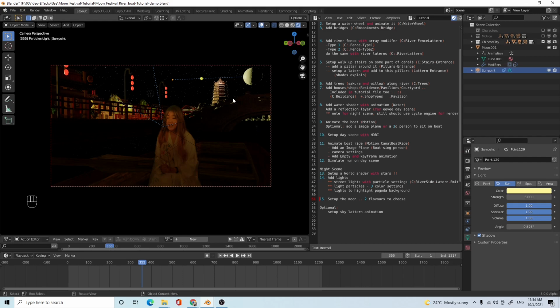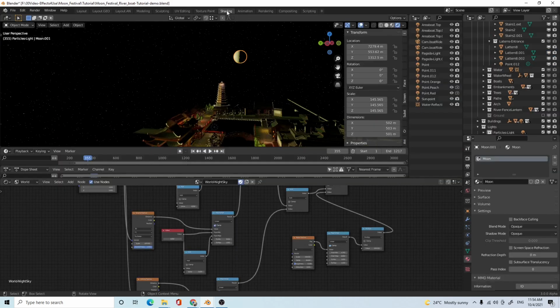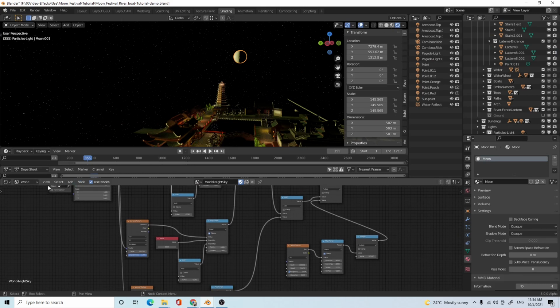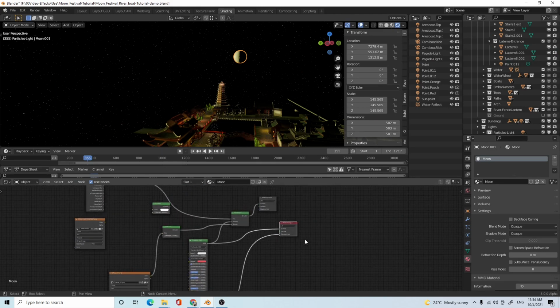When I showed this to my partner about the music video, she didn't like it. She felt that the pagoda lighting was not the way she liked it. She thought the moon looked boring, just black and yellowish. So again, if I go into the moon and select the object, this is my moon setup. I have two setups for the moon. If I click on the other setup by clicking the material output at the top, this is a different moon.